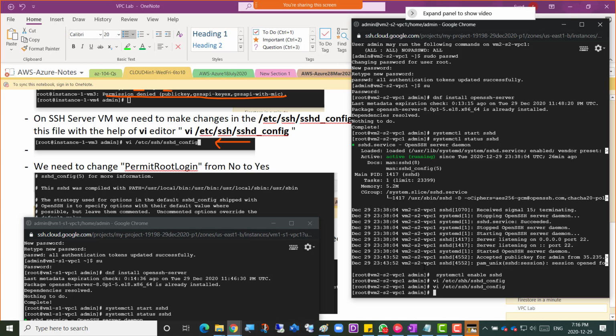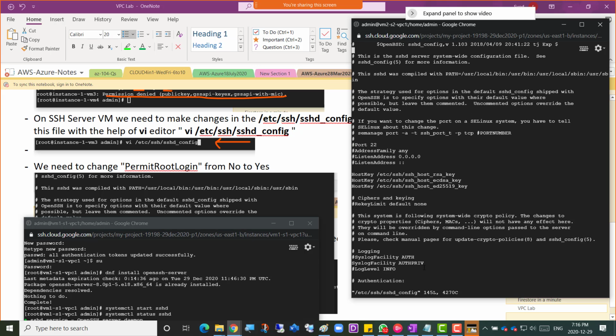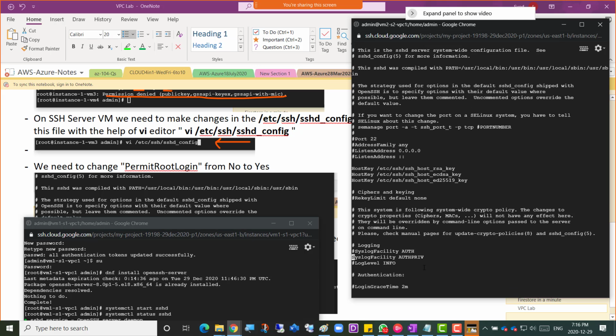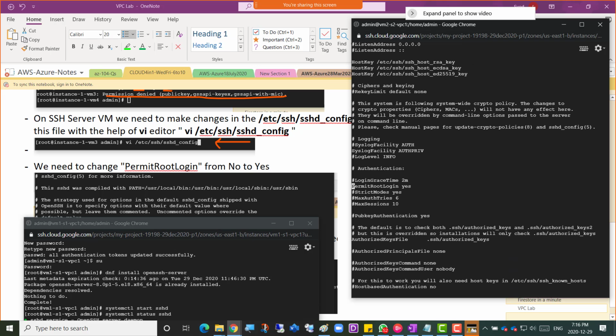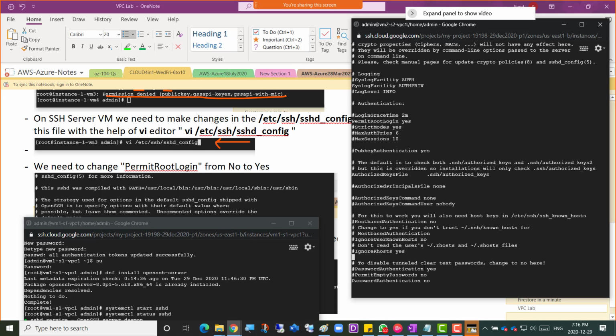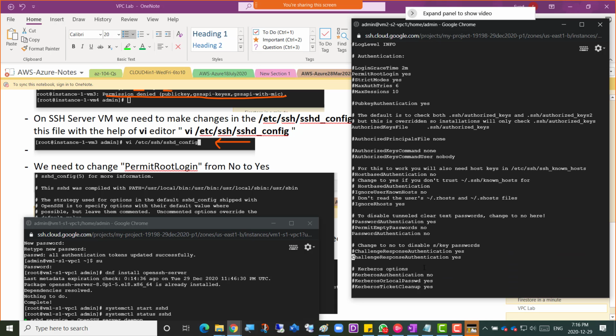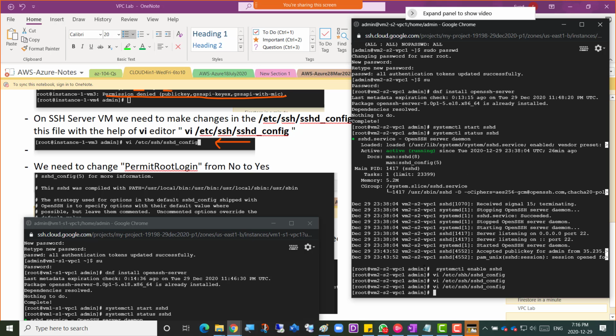And I can confirm that the change really happened. I'll up arrow, and it writes again the same vi command with the path of the file. I'll go inside and check that the changes are still there: permit login is yes. Okay, that's good. And then if we go down, challenge response authentication is also yes. This one. So we're good. I'll press escape, colon X again, so it has saved and gone out.